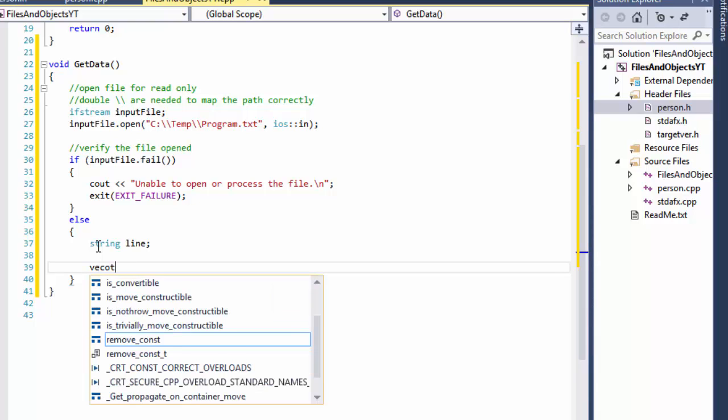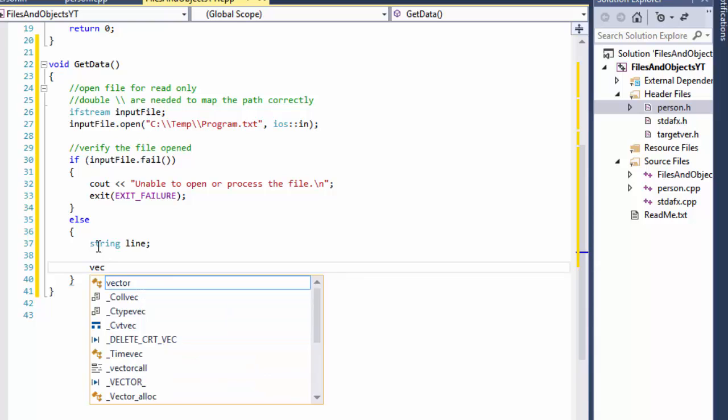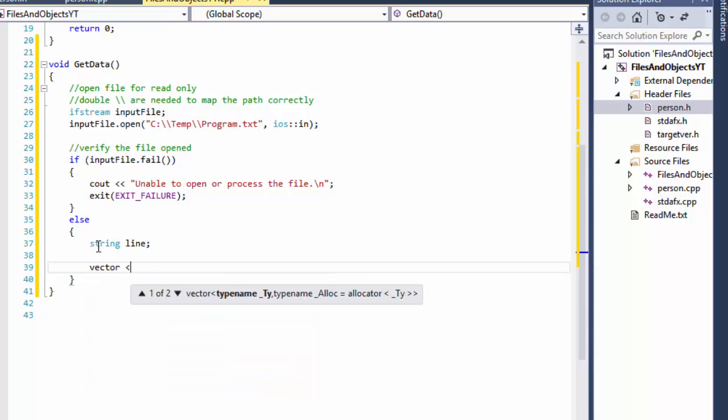So vector of person, and I'll just call it arrayOfNames. Now it's not really an array, but well, in a way it is, I guess.